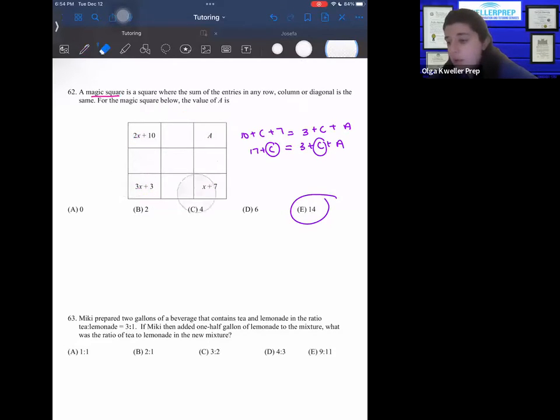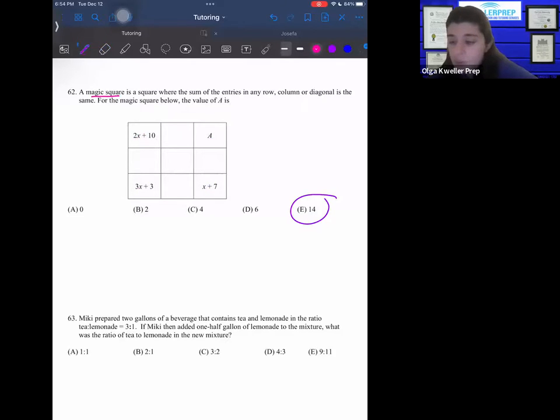Then we can think, okay, well, it's a magic square, so x doesn't have to be 0, right? What if we make x 1? Well, if x is 1, then this ends up being 12. And this ends up being 9. This is still our value in the middle. This ends up being 8. So now we can say the same thing. Well, we can say 12 plus c plus 8 has to equal 9 plus c plus a. 20 plus c has to equal 9 plus c plus a.